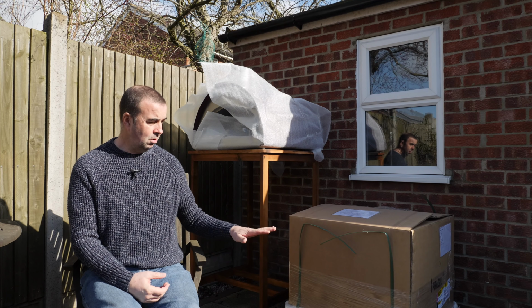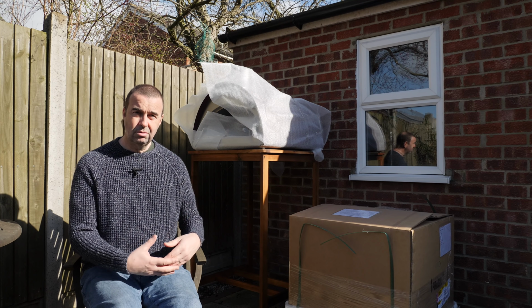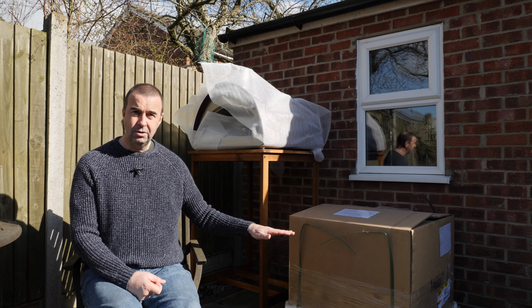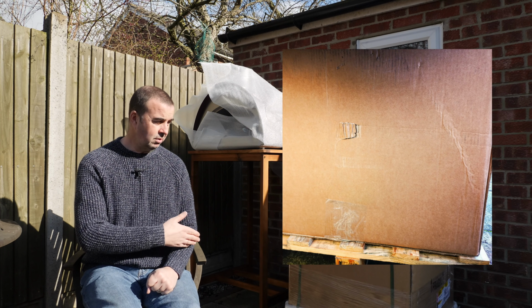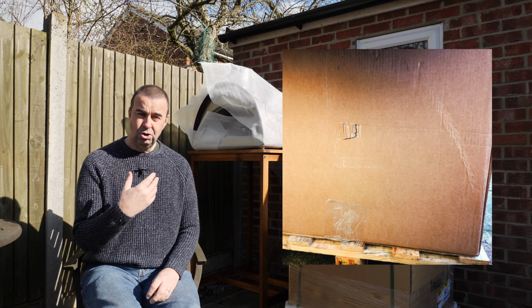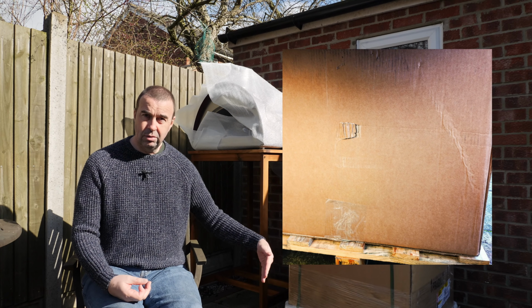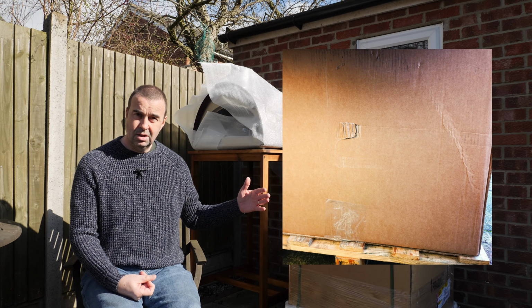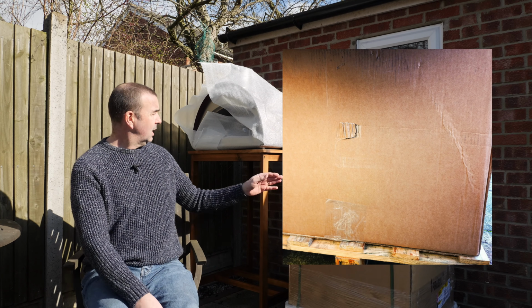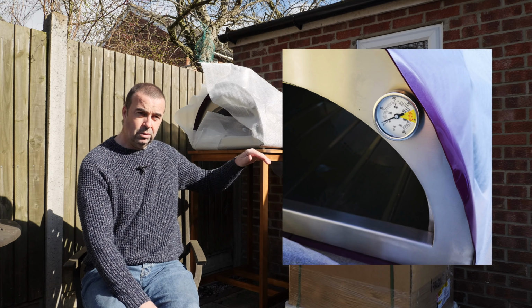Now, the box itself originally looked okay when we took delivery, but when we had a further inspection, you could see that it had been scuffed. And it's really important that if you take delivery of one of these pizza ovens, that you check the box, pull all of the cling wrap that's wrapped around it away from the box to make sure that you're signing for a box that is undamaged. When we took it out, actually part of the pizza oven had been crushed in and folded in.